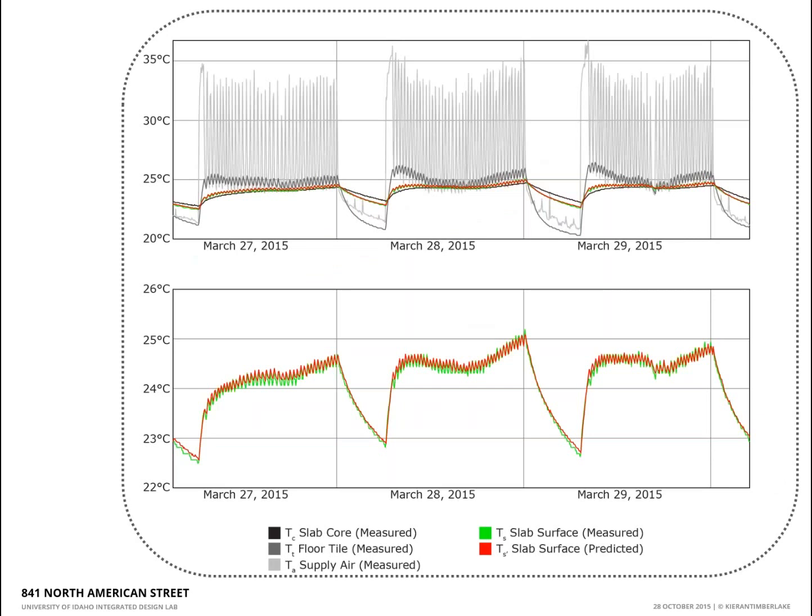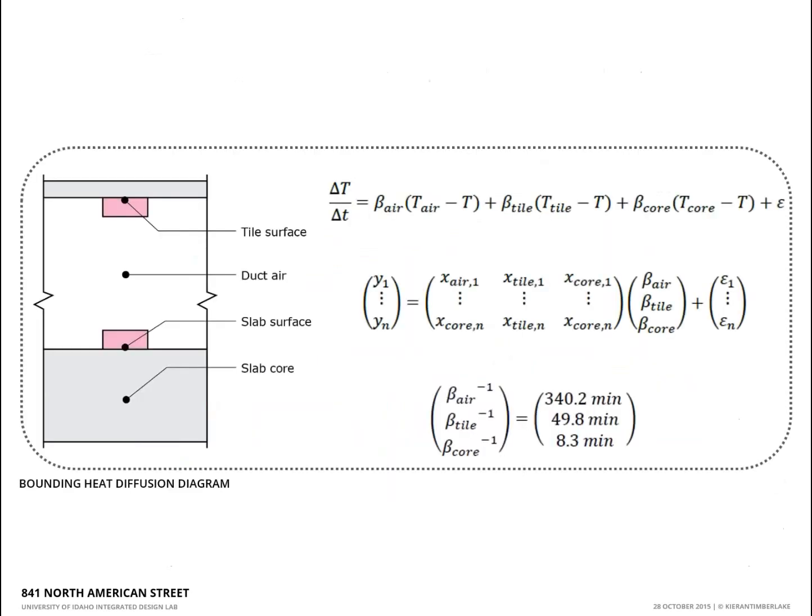One of the things we found out quite quickly by running an analysis of that and looking at that heat diffusion in particular here was that between the slab core and the tile surface, there was an enormous amount of radiative exchange between those two elements. But unfortunately, there was very little convective exchange between the air that was going through that duct and those two surfaces. Well, this was fine for wintertime when your slab might be nice and warm and toasty because you're heating up your building pretty much 24 hours a day.